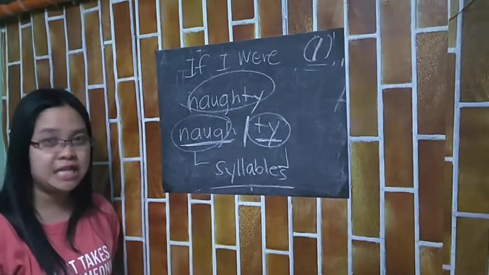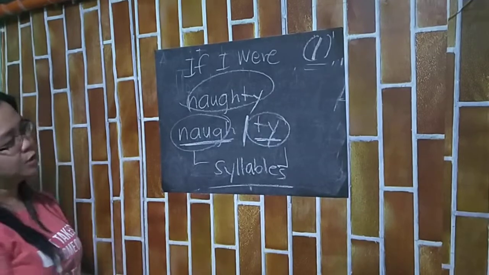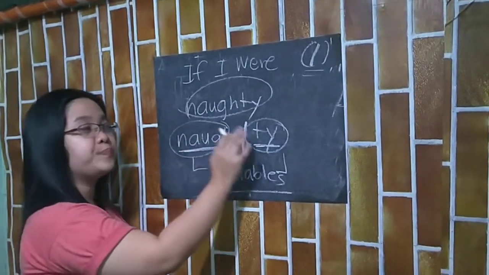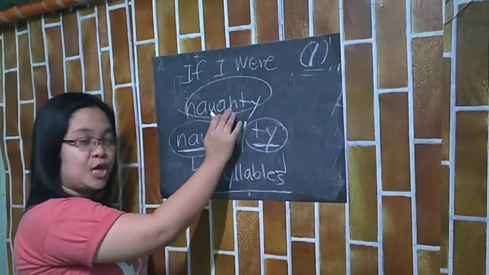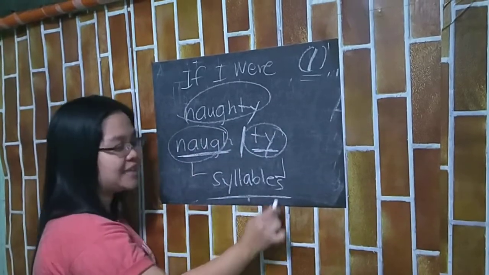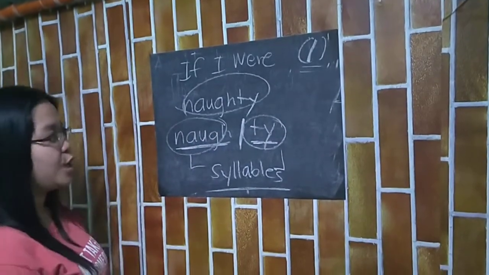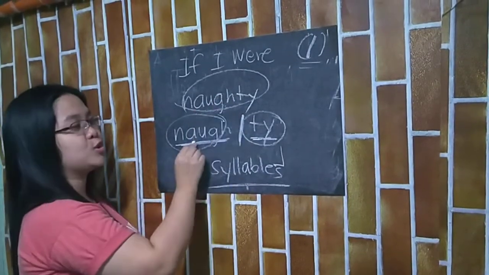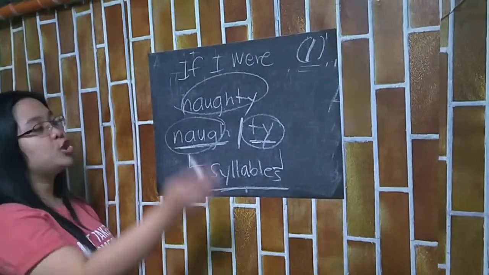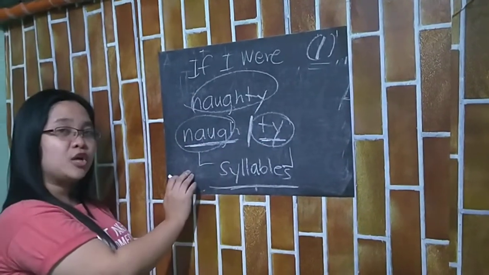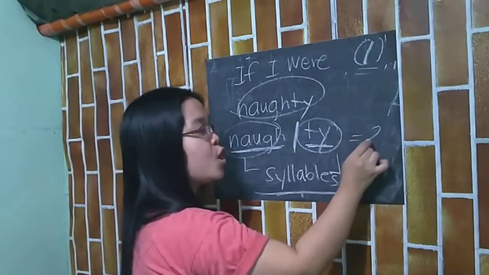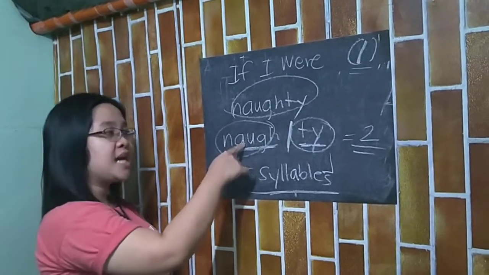They are syllables. When you say syllables, as what you have observed here on our board, syllables are the smaller parts of the word. So when we break down the words into smaller parts, we get its syllables. Again, when we break down the words into smaller parts like this, we get its syllables. So na and ty are syllables of the word naughty. And as you can see here on the word naughty, there are two syllables, 1 and 2.